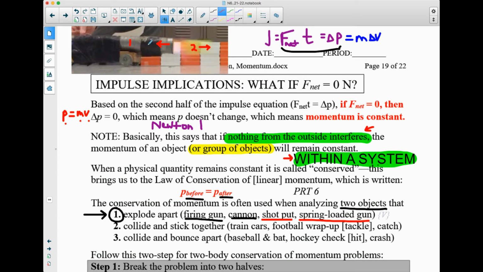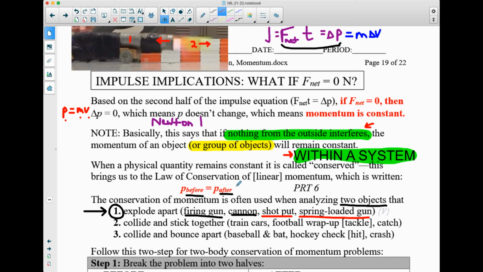If these are the only two things influencing each other, then this whole system, we can say, has a net force of 0. And it does. Actually, if you added everything up in here, you would see that. You would say, oh, the cannon has a net force backwards. Absolutely. The ball has a net force forward. Absolutely. But those two forces are equal and opposite. So if you look at the whole system, both objects together, the net force is 0. So the change in momentum for the whole system should be 0. So the momentum should be constant for the whole system. That's the context of using conservation of momentum.